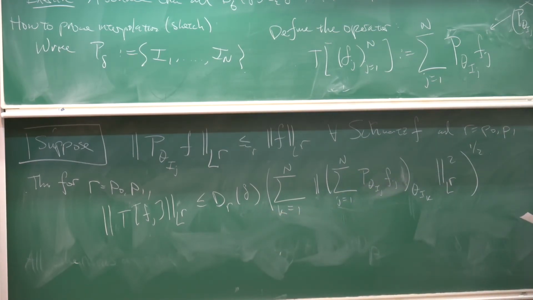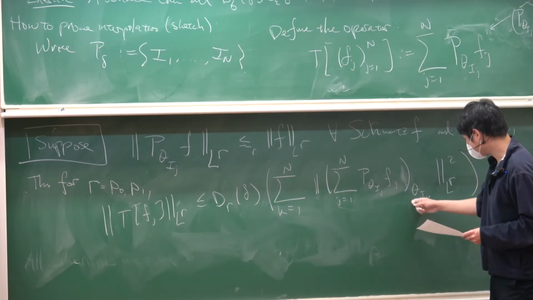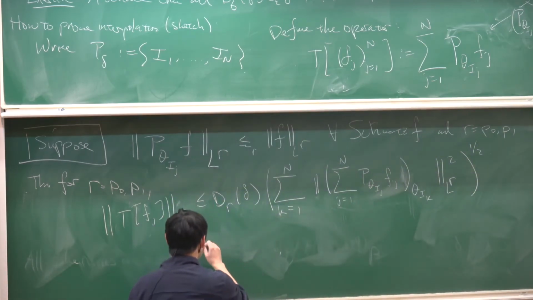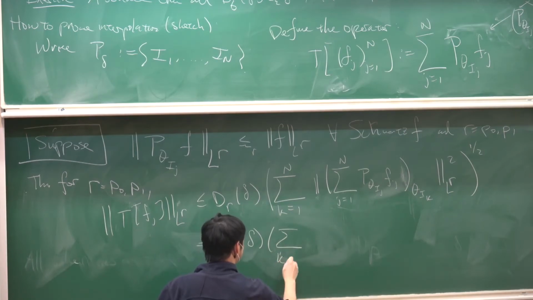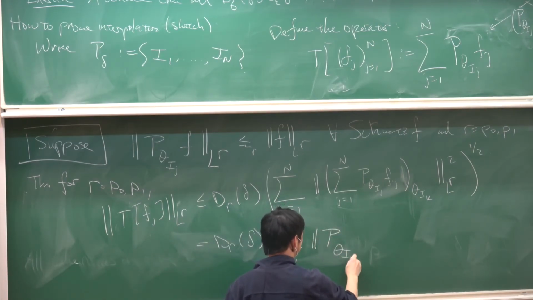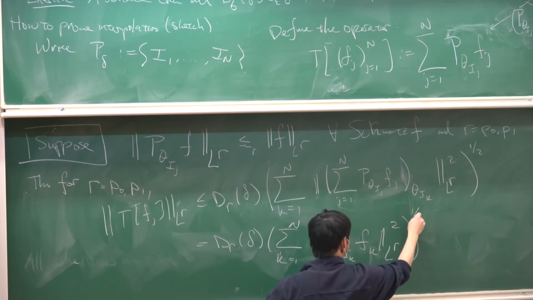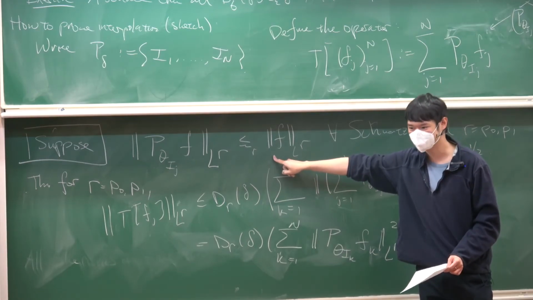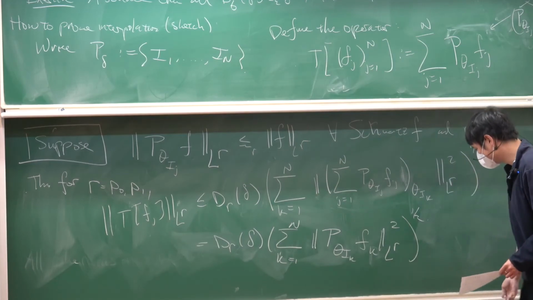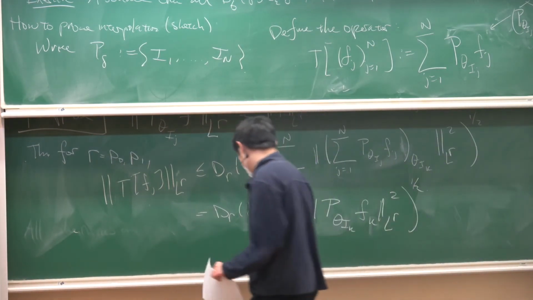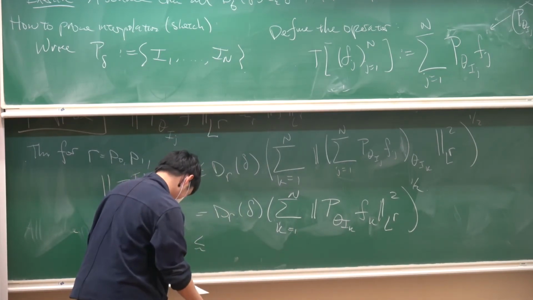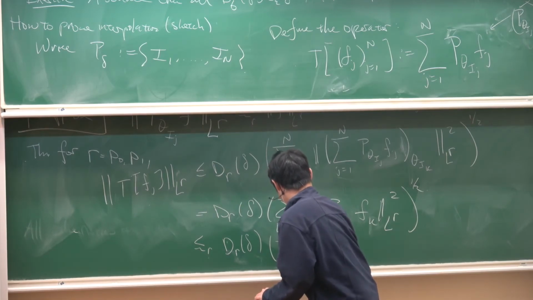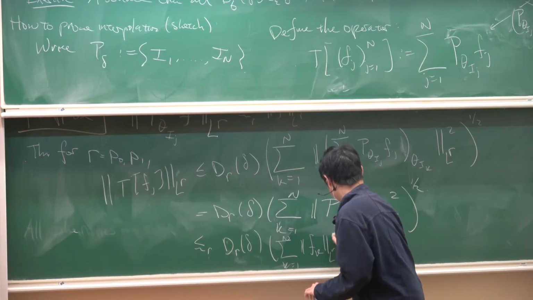Okay. Now, this function, the projection to theta_ik, is literally just the kth term of this sum. So this is just D(r) times delta times the sum over k from 1 to n of the L^r norm of the projection to theta_ik of f_k, squared, to the 1/2. Now, let's use the assumption that the projection to this curved piece, which is illegal, but let's do it, is a bounded operator. So this is bounded by some constants. Okay, let's ignore it. Let's put an r here. D(r) delta, sum over k equals 1 to n, of the L^r norm of f_k, to the 1/2.